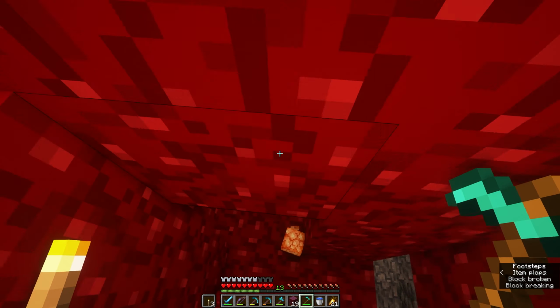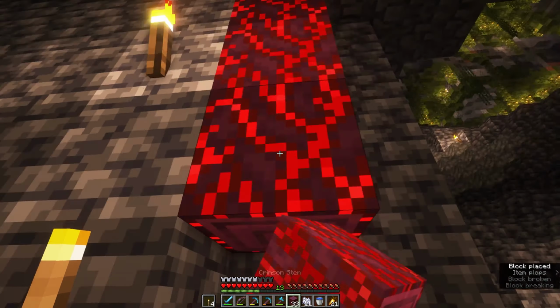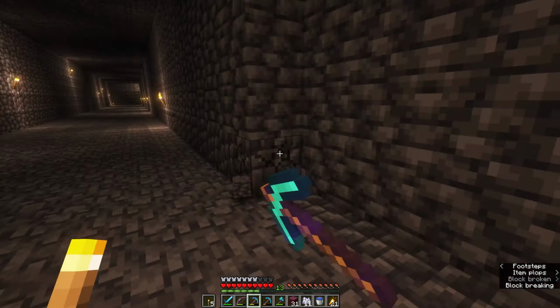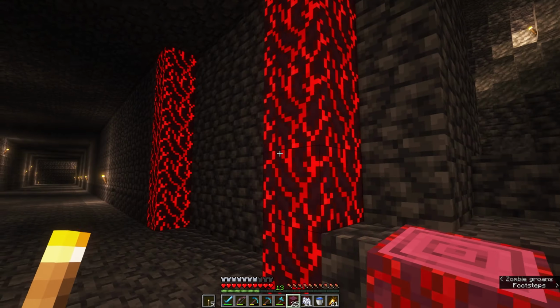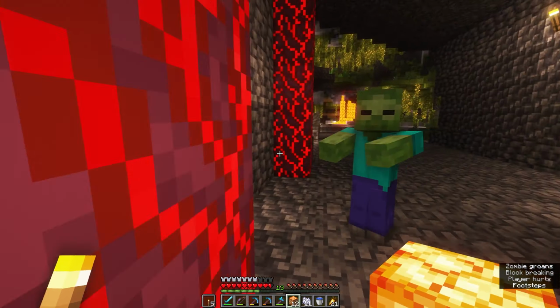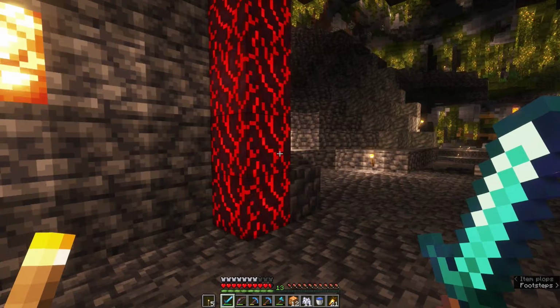One of the coolest block breaking noises in Minecraft right there. So my idea is to use these as pillars about every 5 blocks or so down the big hallway. Yeah, I think that's gonna look good. And this stuff, where did you come from, bro? Get out of here. Yeah, that's gonna work.